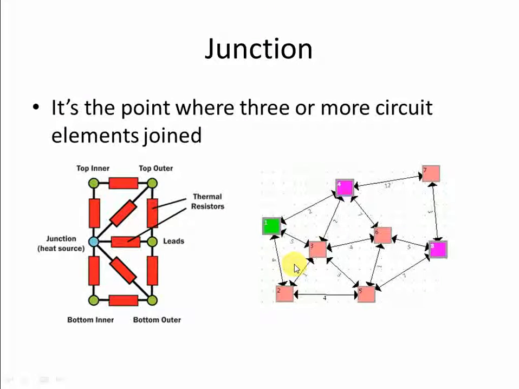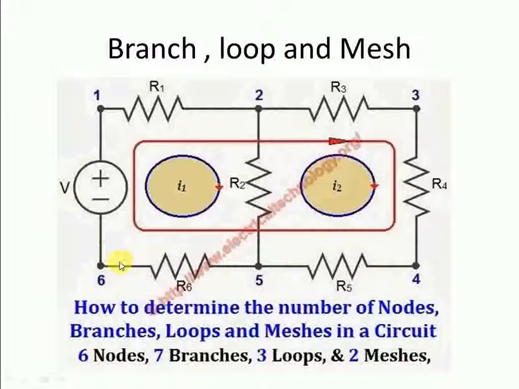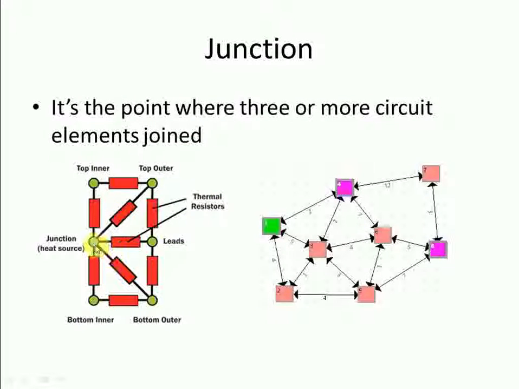And next we move on to junction. A junction is a point where three or more circuit elements are joined together. Here we can see that if we are considering this a voltage, and this is also a voltage, meaning that these two are the active elements and all these are the passive elements, then the point where this junction is created is called a junction, because the active element provides the energy this way or this way, and these are divided into three paths, 1, 2 and 3. And the point where they are divided is called a junction.